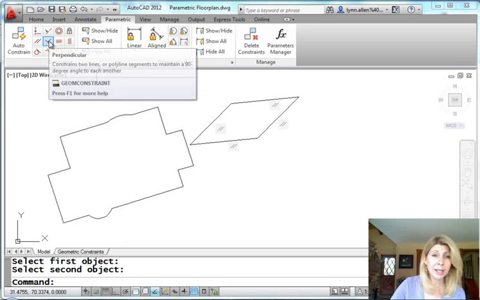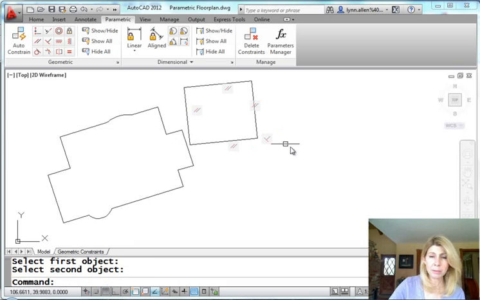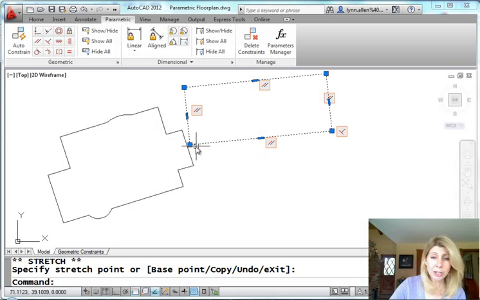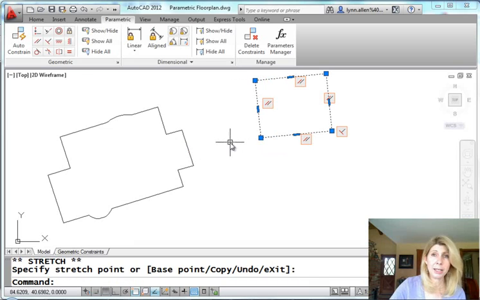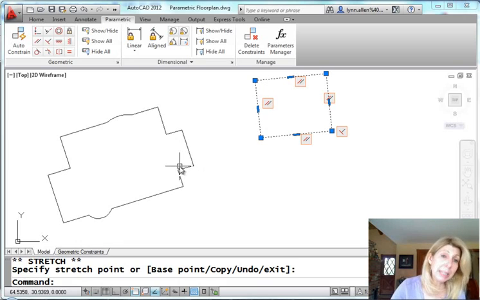let's do a couple more. Let's do a perpendicular. Now, do you remember your good old days of math? If I throw one 90-degree angle in here, the whole thing is going to be squared off, right? Now it looks like a rectangle. Well, it is a rectangle. And you'll see that if I try to make changes to it, it's just not going to let me. It's only going to let me make changes that follow the geometric rules that I put on it. All right? So does that make sense? Let's do one more. I want this wall right here to line up with this wall right here in my floor plan. All right, so that would be collinear.